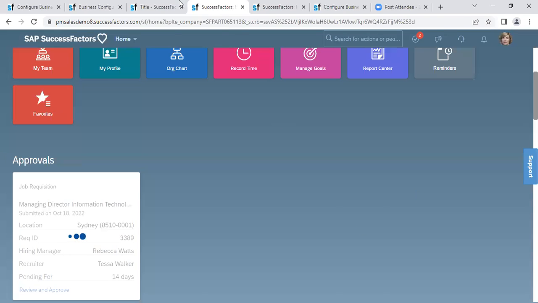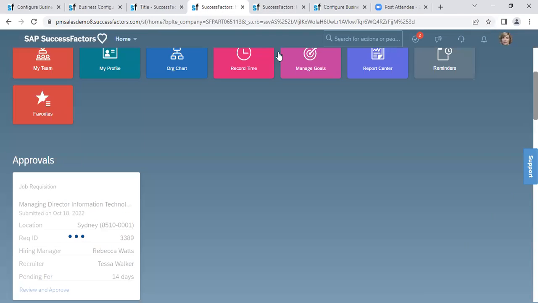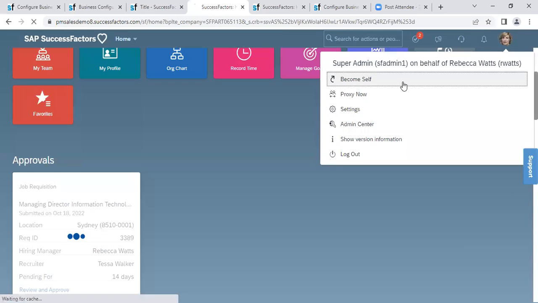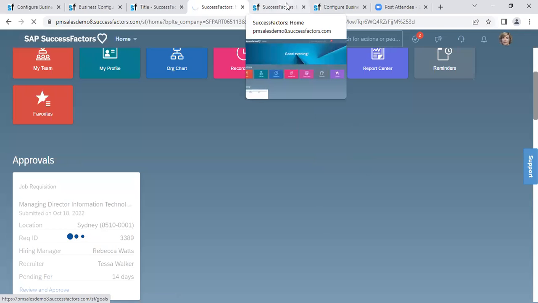Now we'll check for self also, if I am becoming Richard Redman, then what is the condition. And finally, I'll show you how it reflects in the front end, whether after approving we got the changes in the front end or not.